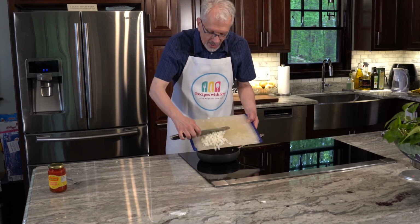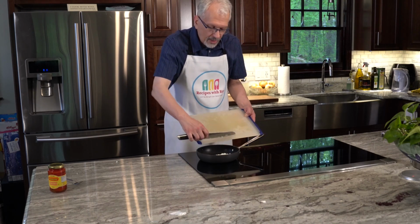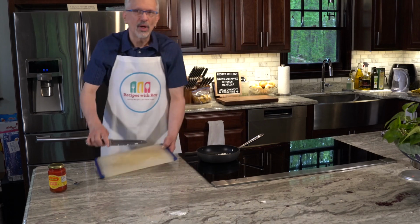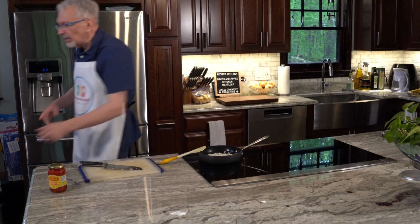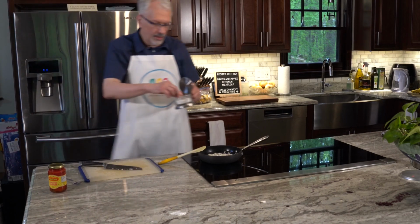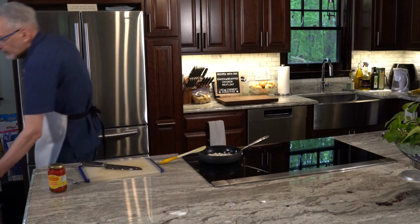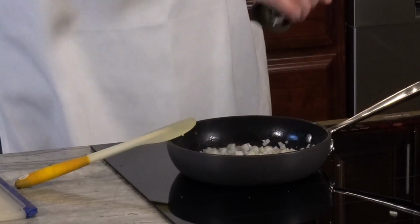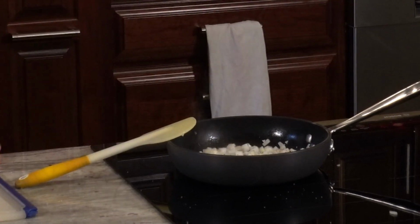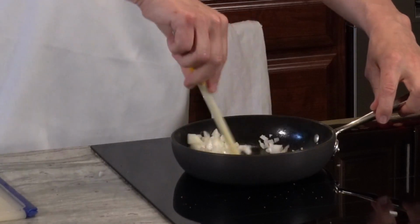and let this saute. You just want to get this softened up. You're not trying to get it caramelized. You just want it softened. So I'm going to add a little salt. Add a little salt to that. And a smidge of pepper. And give it a little stir to mix that all in there.